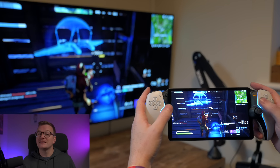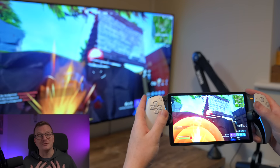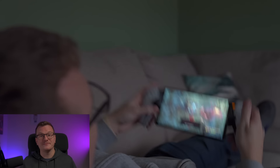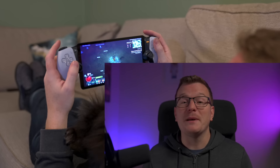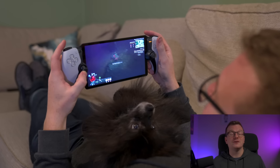My days of serious competitive play are well and truly behind me, but games like Fortnite and Overwatch 2 still felt perfectly responsive. The only problems I encountered playing either of those games were very much my own making, and it didn't take long before I switched back to something I'm not so terrible at. With the console in rest mode, it takes about 25 seconds to boot and become ready to play. If the console is already on and you've just turned the portal off for a brief moment, it'll only take 2-3 seconds.